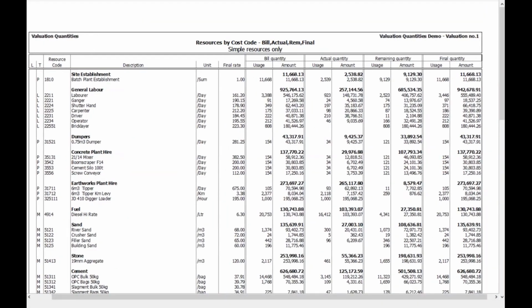Right, so this report then shows me my resources grouped by cost code, and it shows me again my bill, actual, remaining, and final usages. You'll also see each cost code has then a sum or a total against each. This will also be shown on my cost and allowable reporting. I'm going to close this report.